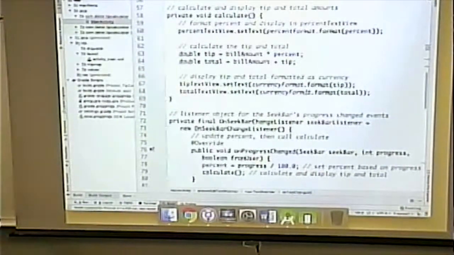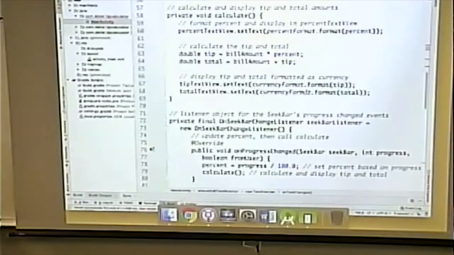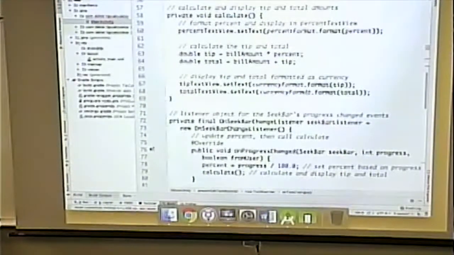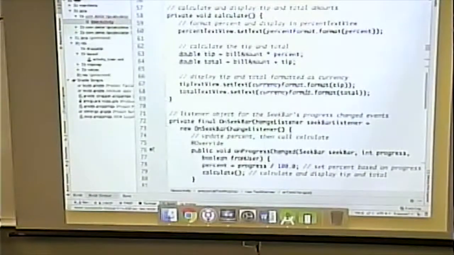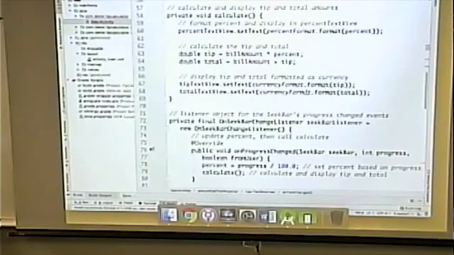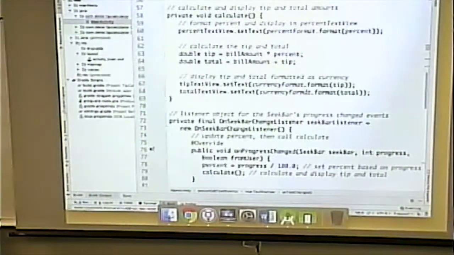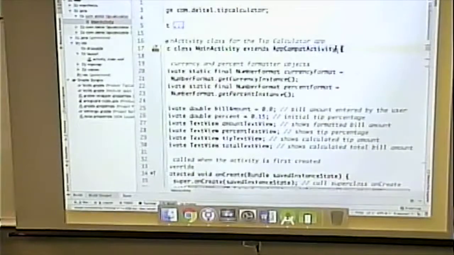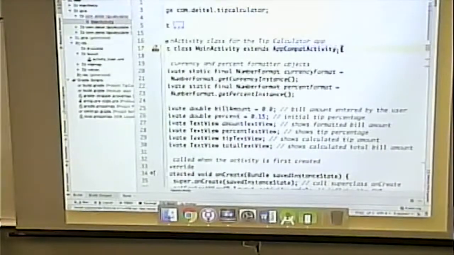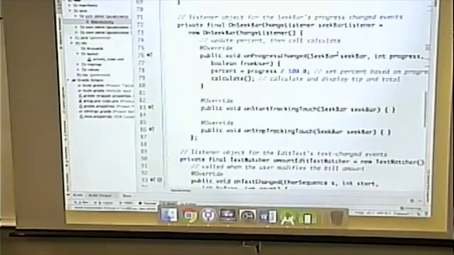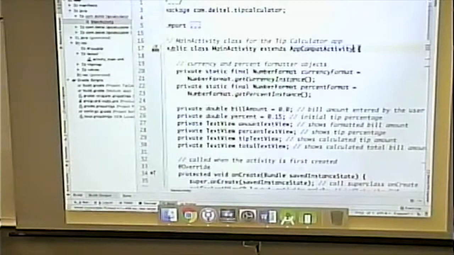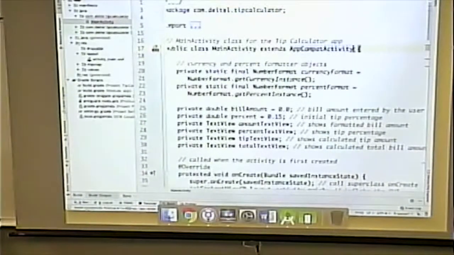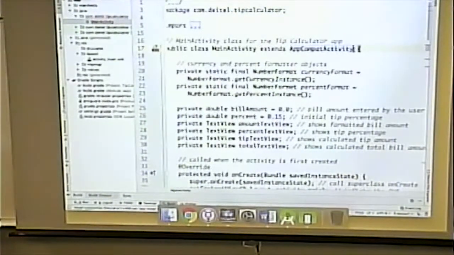The other thing is because we're not doing anything off of a button, we no longer have an on click listener. We're doing things when someone enters text. We're doing things when someone moves the seek bar. Therefore, we have different listeners that correspond to that. Lastly, not only do we have different listeners, we're defining those listeners differently. We're not defining them by making this class implement those two interfaces. We're defining them by creating these inner anonymous classes.